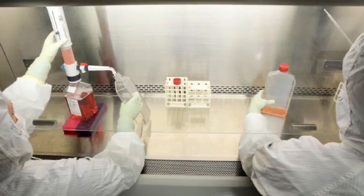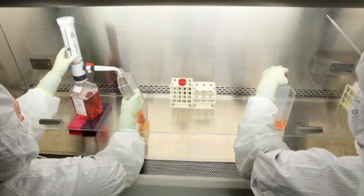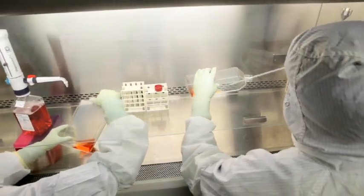What we've done at CytoGraft is we've developed a process where we're able to transform cells into basic building blocks. We're able to then assemble those building blocks into more complex tissues and organs that can be implanted back into the patient to restore function to a diseased or damaged tissue. What's unique about this process is that we're able to do that with no synthetic materials whatsoever — it's comprised of the patient's cells, or in some cases another patient's cells, and no other material whatsoever.